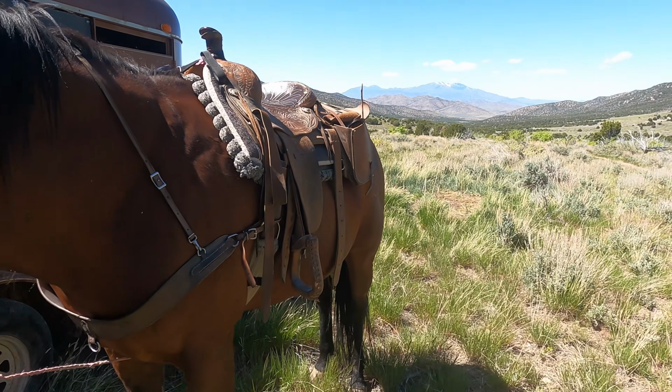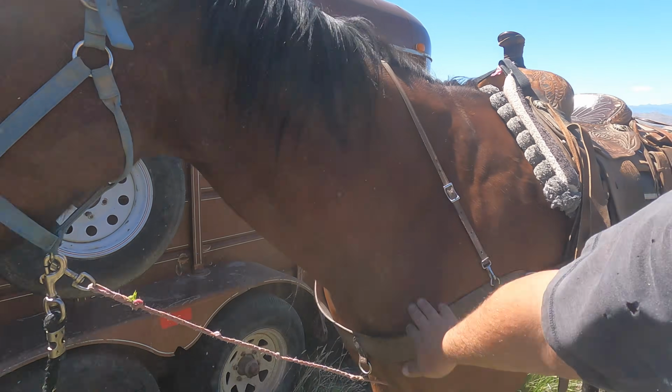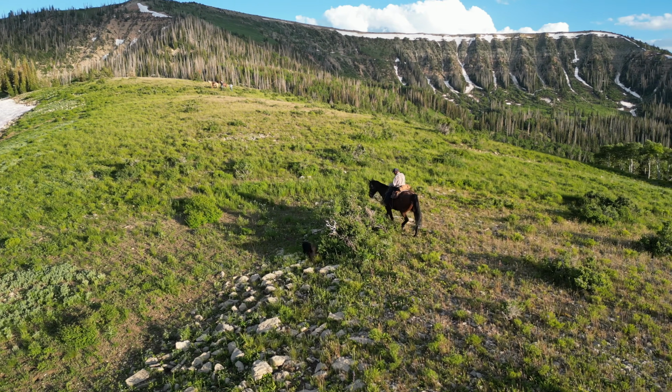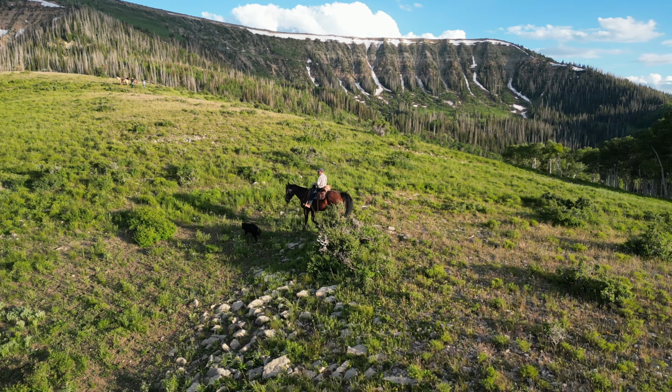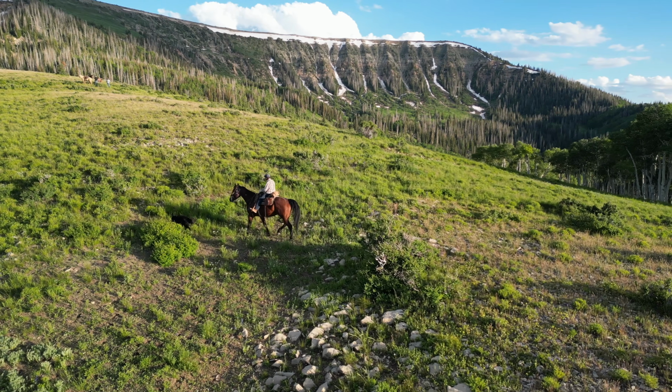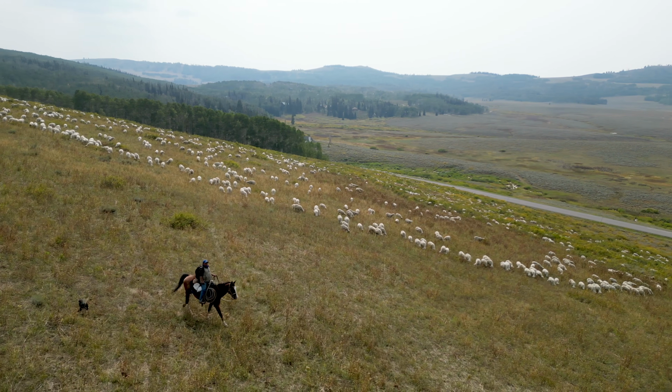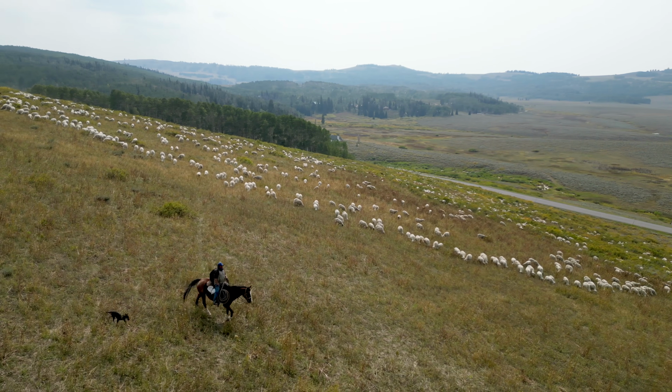With each herd, there are 2 horses, dogs to help herd the sheep, and several other dogs that stay with the sheep all the time. Our Border Collie dogs are an essential part of our everyday operation. Without them, what we do would not be possible. These dogs stay with our herders all the time.